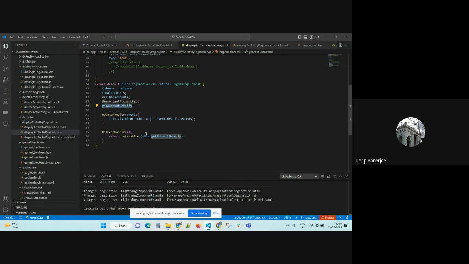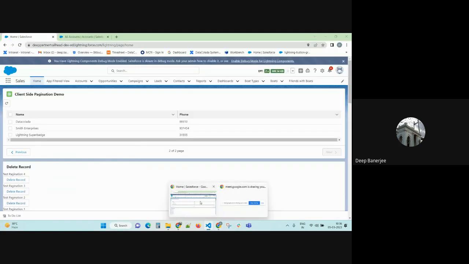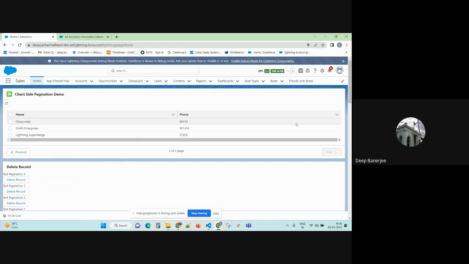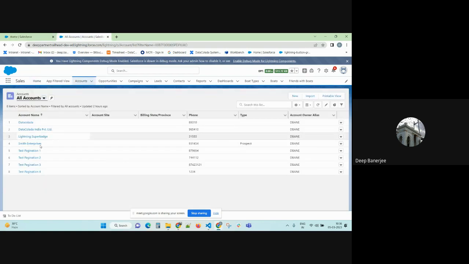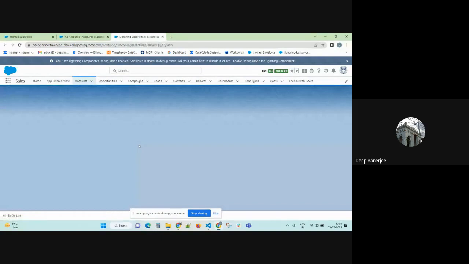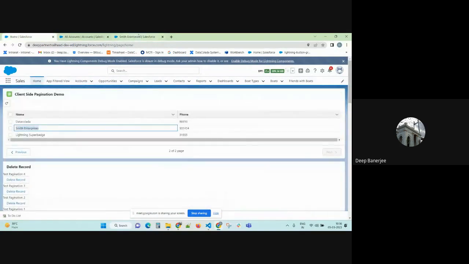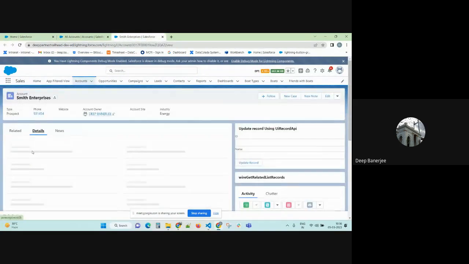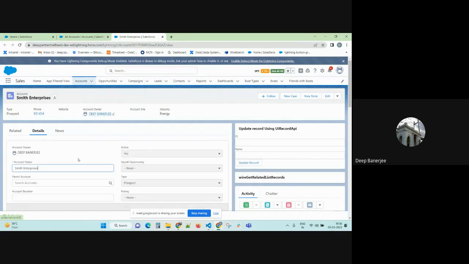And what is the purpose, I am explaining to you. Let's say in this example, you have changed the name of this particular Smith Enterprises. Let's say you change it manually, not from this home page, but manually you change the name from Smith Enterprise to, let's say, you have added one thing, Limited.